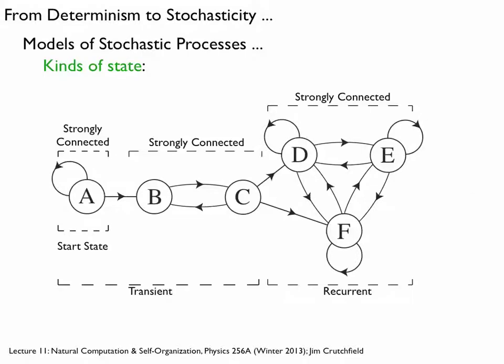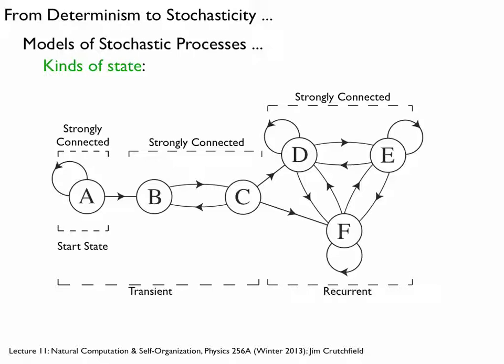In the general case, there are different kinds of states for a Markov chain, and we'll need to distinguish these things. So here's one of these label-directed graphs. We've got 6 states here. There's a certain kind of architecture to this that we'll end up being very interested in. There are states like A, B, and C, such that if you rattle around in them for a while, you'll eventually transition out of them and never return.